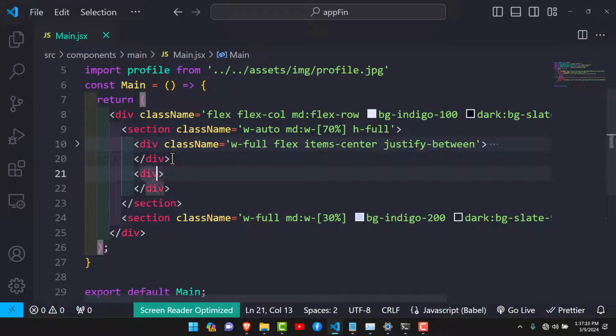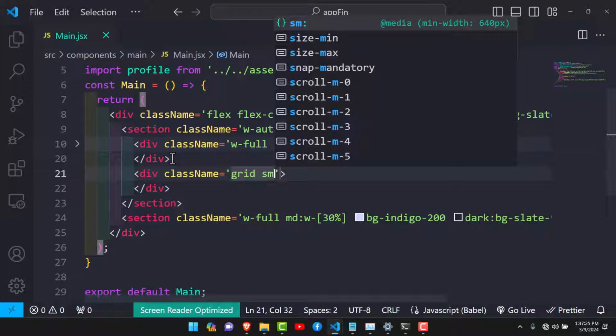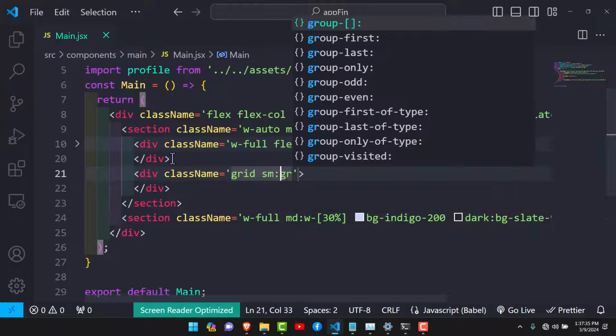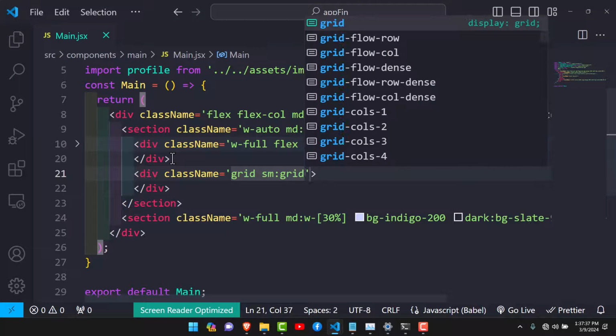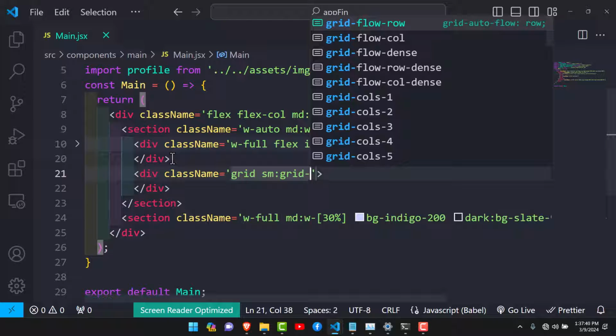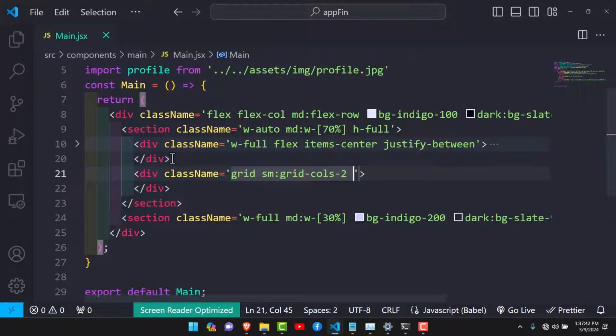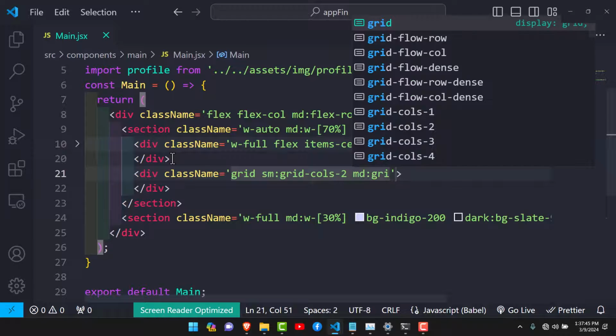Now this container, how its content will be displayed is like a grid, and so I'm going to give it a class name of grid. So cards will be stacked one on top of each other on mobile, but I want this to change when it comes to a medium screen, where the columns should change to 2 on breakpoint, on medium breakpoint, sorry.